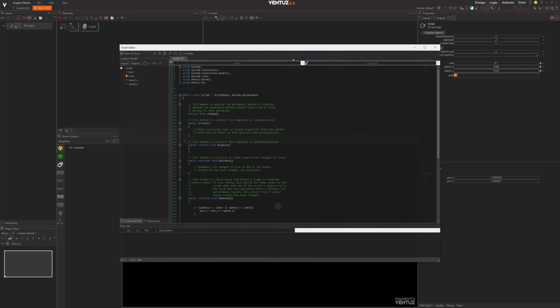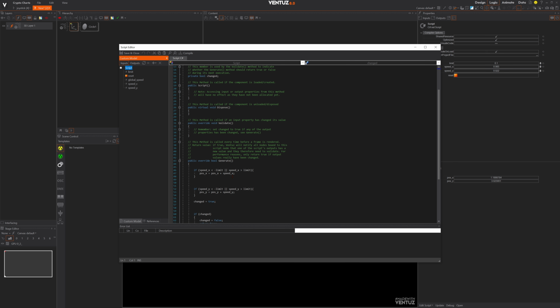So let's jump into our script node again. And here I add another input. That's a single, and we call that global speed. This global speed will basically be a multiplicator. So I do that over here. I put this in brackets, position x plus speed x, multiplied by our global speed.